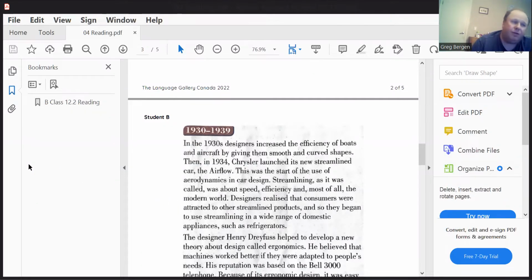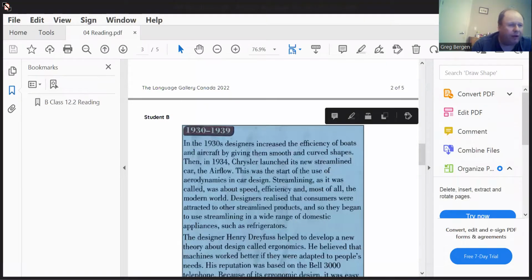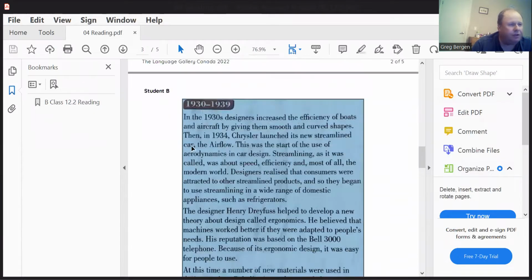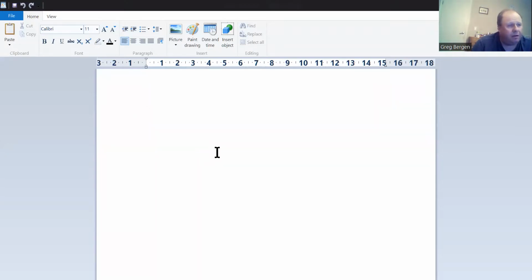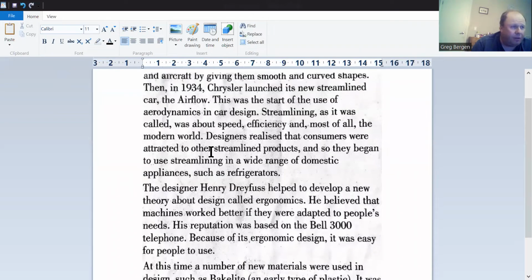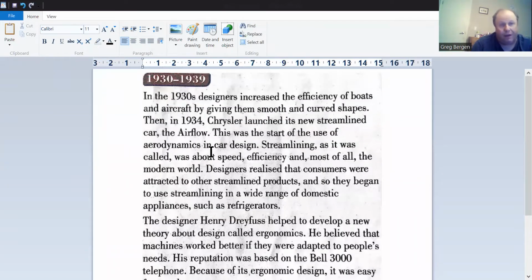So I'm sure you have your own way of dividing an article into pieces, but I simply take my mouse and I click right there. I highlight this one page. I then click copy. I then put a WordPad document here. I click paste. Did it work? There it is. Now what you see here is only that one page.